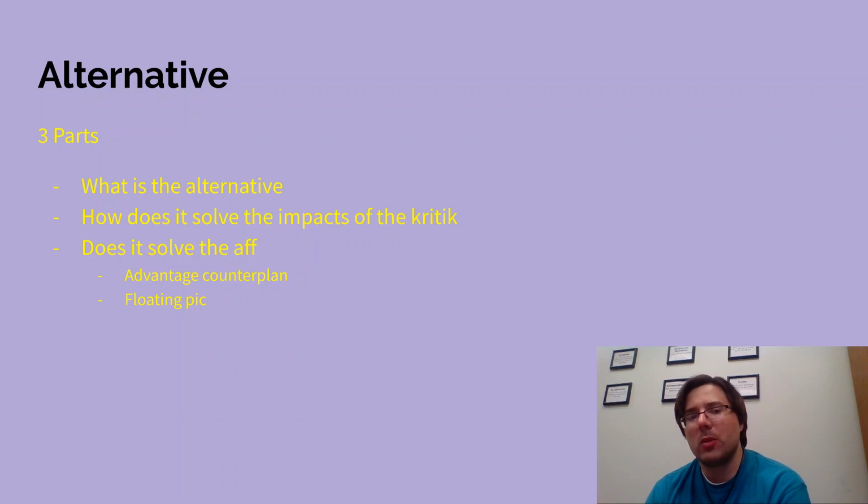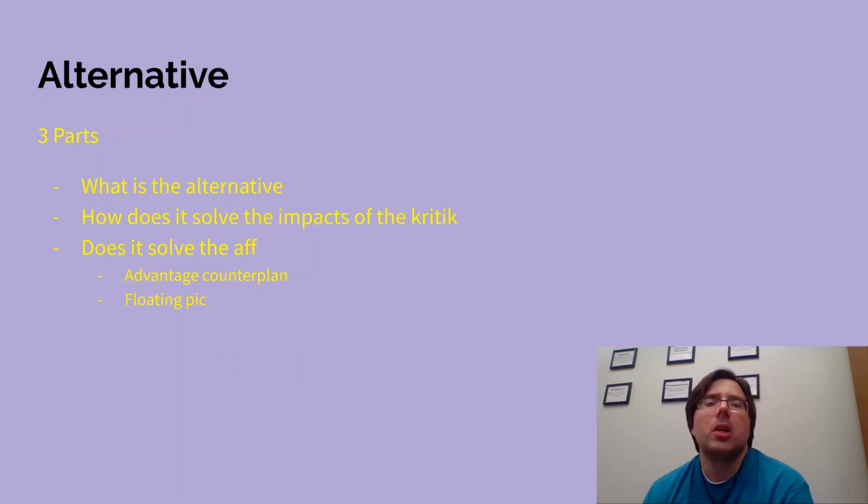The second thing you want to do with the alternative is have a short explanation as to how the alternative is able to resolve the impacts of the critique. Now, this may mean that you end up making some roll the ballot arguments, some roll the judge arguments, in order to package how the alternative is able to solve for the impacts, because sometimes the impacts you're discussing are not something that you can actually solve inside of a debate round, and so you might make it about an education aspect or an ethicality question. So it's important to make sure that the package of your impacts and your alternative are cohesive, in that they explain why the alternative is able to provide uniqueness and solve for the impacts of the criticism.